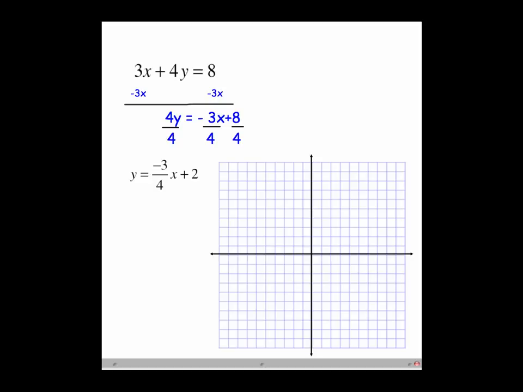If the equation of the line is not in slope-intercept form, you want to put it in slope-intercept form to be able to do the graph. So I started out here with the equation 3x plus 4y equals 8. We're trying to solve for the y. That means get this y alone. We subtracted 3x from both sides, which means that cancels out. It brought the 3x over to the right side. So now I have 4y equals negative 3x plus 8. I don't have the y alone until I divide everything by 4, which eventually gives me this equation, which is in slope-intercept form. And now I can graph.